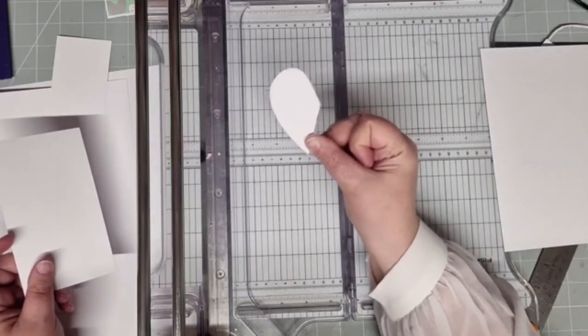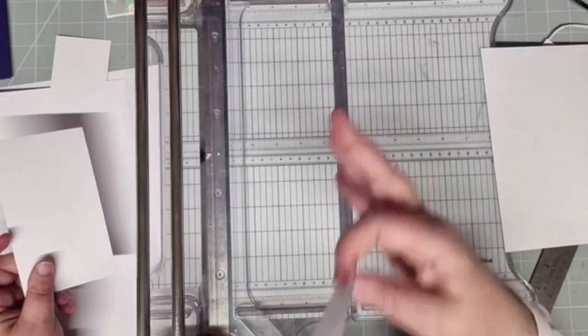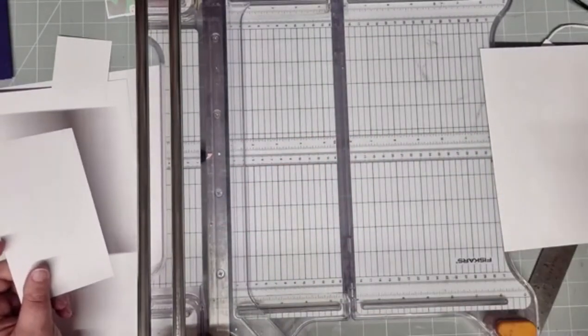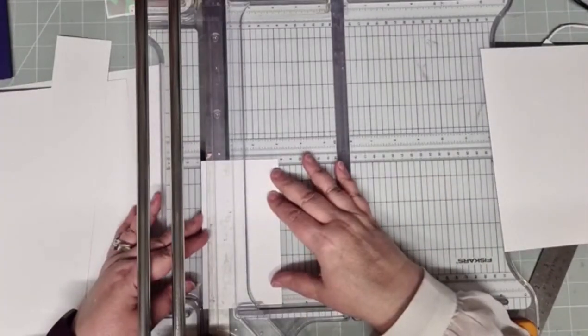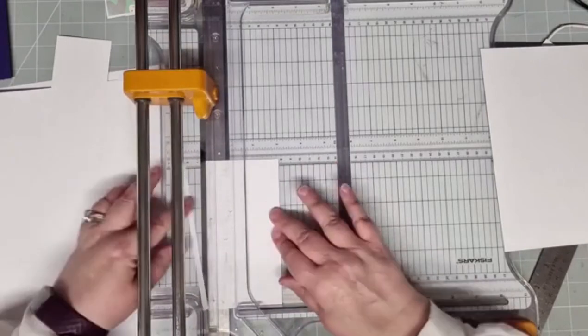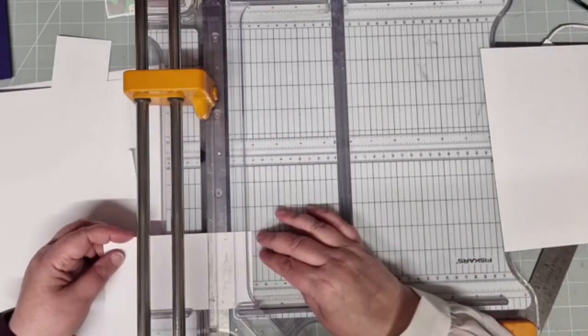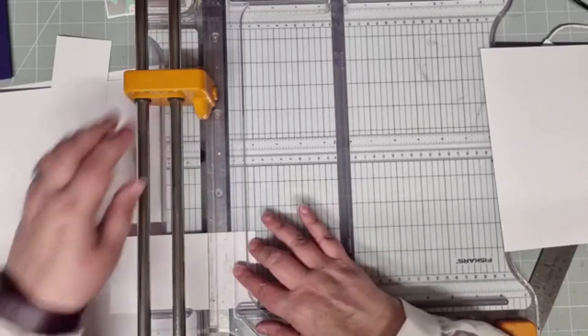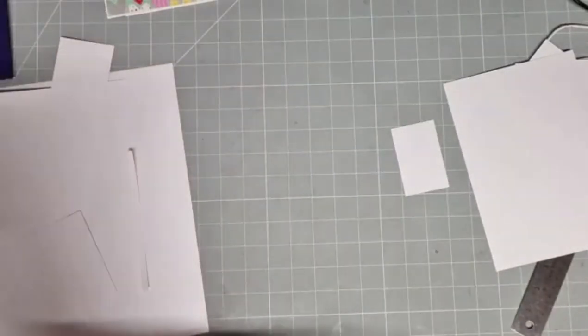You only need to make these once, then you can keep them for however many times you make the book. But you are going to need some templates, and I'll help you draw those out. But just quickly, I'm just going to cut this one template at 2 by 3 inches. Okay. Just because it makes it very easy for us to draw our heart. Okay. Right. You can put your trimmer away for now.